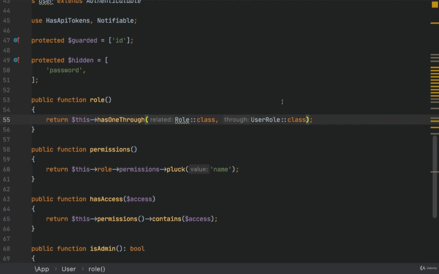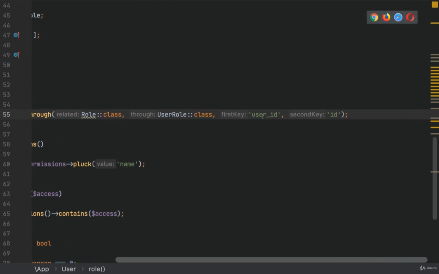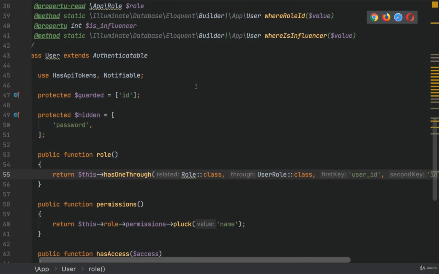Now this will become a little bit confusing, so we will add the connection with the keys and foreign keys. So the first one is user ID, then we have to connect it with the ID. So this is the user ID for the user role table, and this is ID for our user table here.